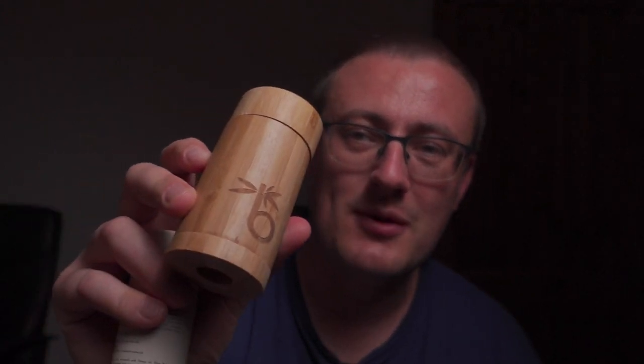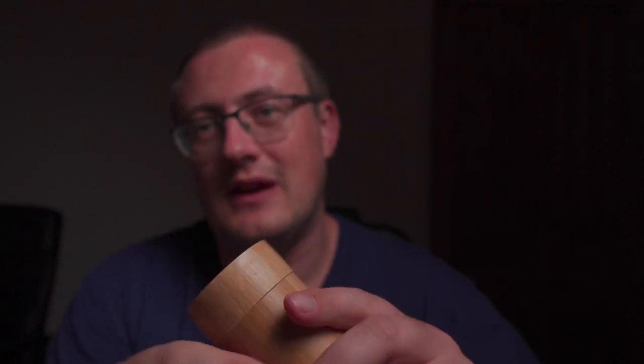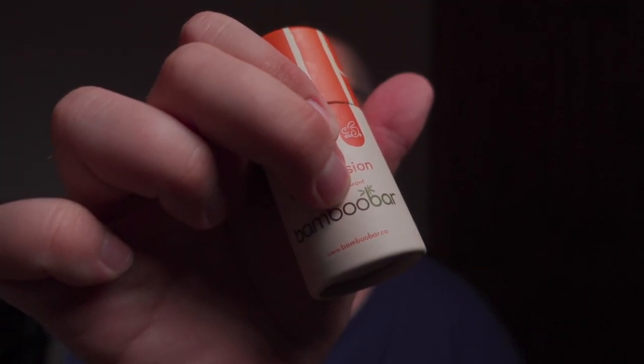So this is the product that I'm doing for a client. It's called Bamboo Bar. It's a dispenser that's made entirely of bamboo, which obviously you can reuse. And this is the refill for it. You can see it's got a little bit of green on it, which means we need to use a blue screen in order to get the most out of it. But I am going to do my best with what I have at my fingertips, because that is the most important thing. Let's dive in.